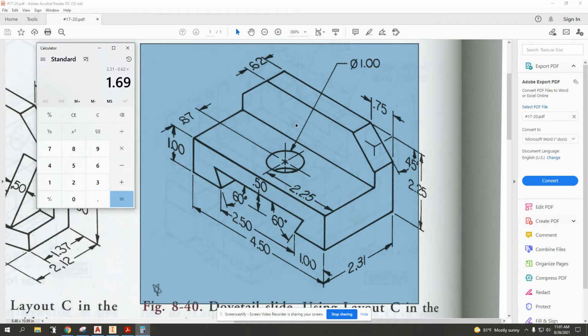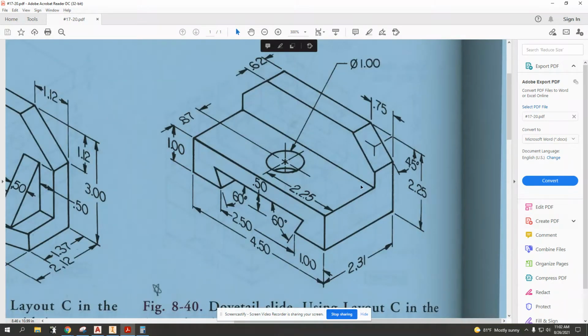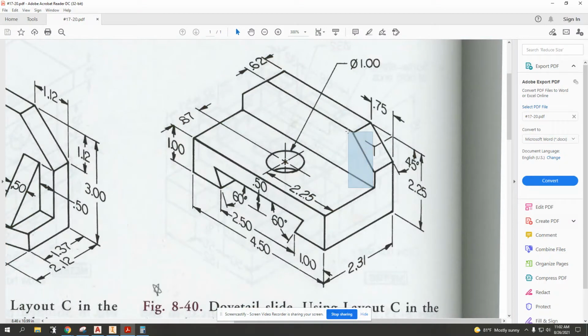I'm going to write that down on my sketch notebook over here just to remember. We also know the height of that, it looks like 2.25 minus 1. So that is 1.25, and that would be the height from here to the top of the object.